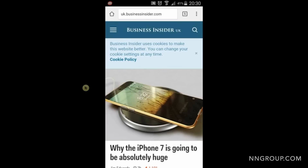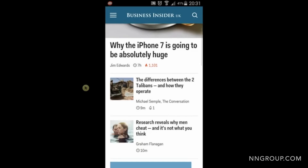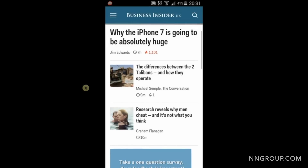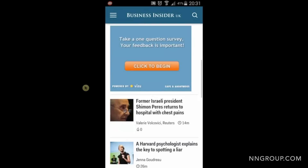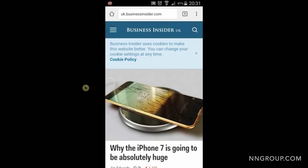I can see instantly from going to the page there's no kind of menu on show. I can see there's a menu button at the top — it's not categories or anything to select from initially. Scrolling down, I can see there are a number of articles. I'm guessing these are just general articles or all articles.